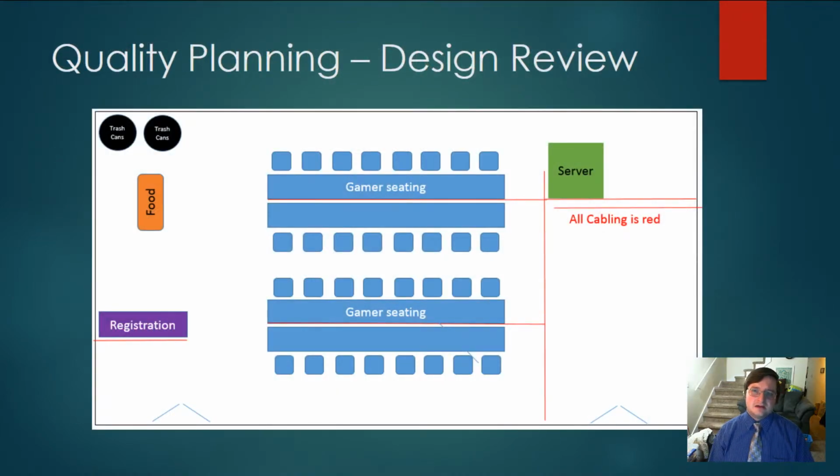So we put together some planning. This is our layout of the event. You've got 2 rows of tables where you can get all of your computers and stuff set up. We've got 1 registration desk. We also determined that we're going to have cables coming off only on one side so that we don't end up having multiple trip hazards. And that area, for the most part, is going to be locked down. We want to mitigate the risk of people running around and accidentally hurting themselves. Part of our cost sheet also had on there that we're going to buy some tape to get that all taken care of so that it's not going to be a problem.